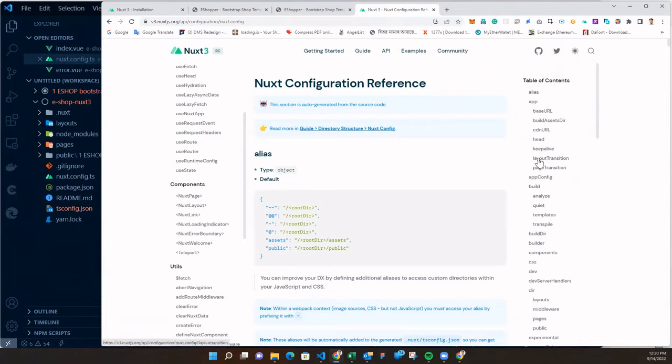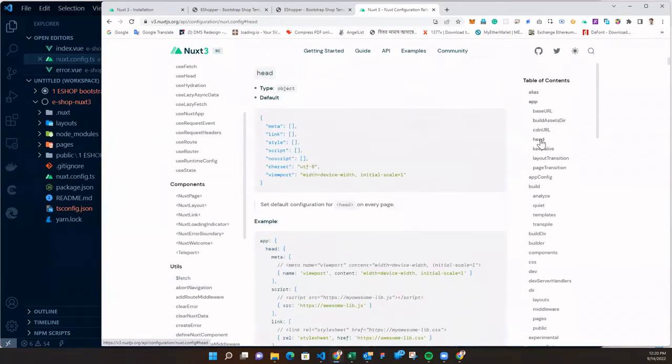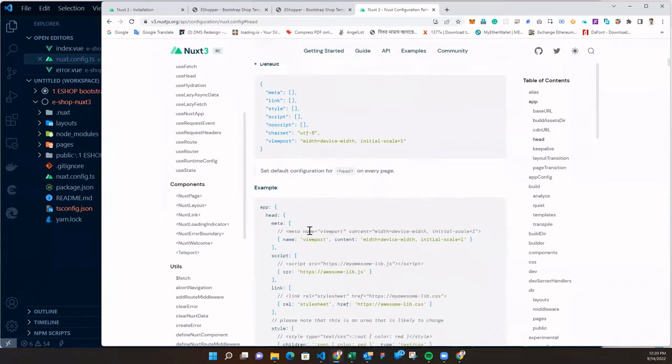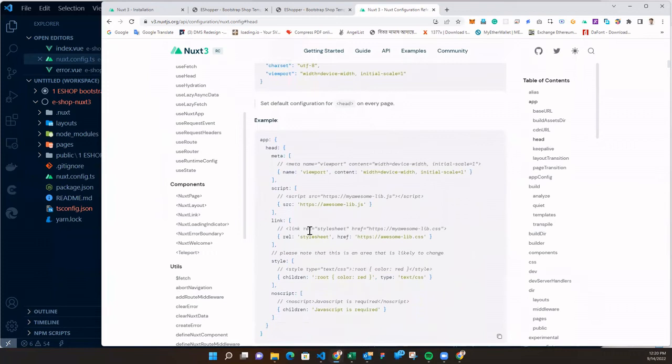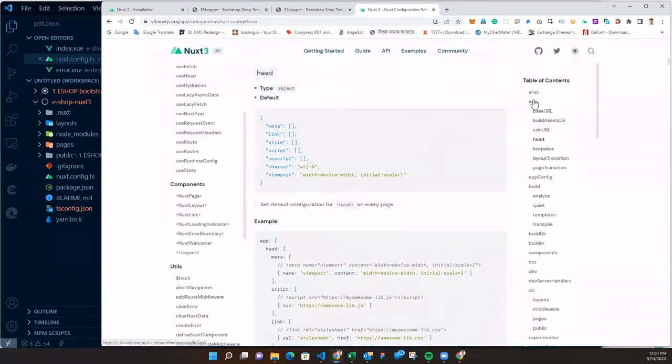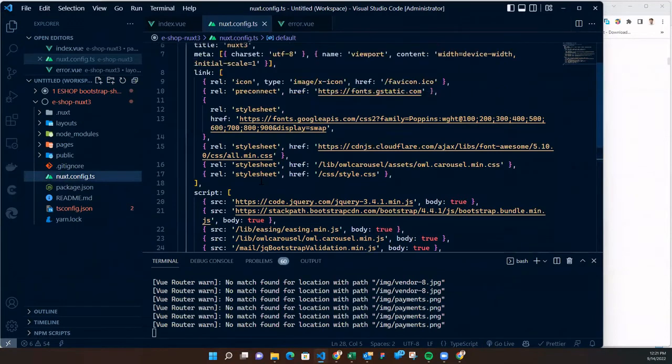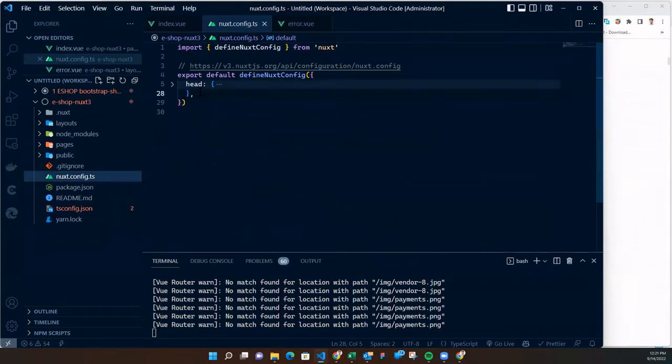In our Nuxt config, there are a lot of differences between Nuxt 2 and Nuxt 3 here. So we have head, you can see, style, script, link. This head should go inside app, as you can see. But in our case, we didn't do that. We actually put the head directly at the top level.